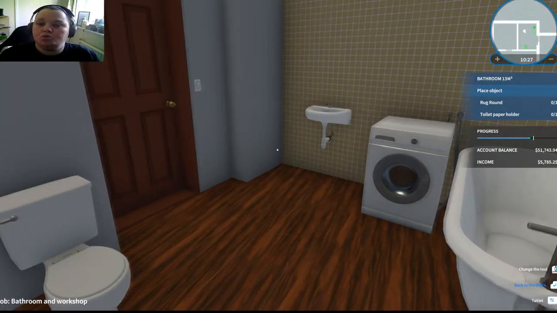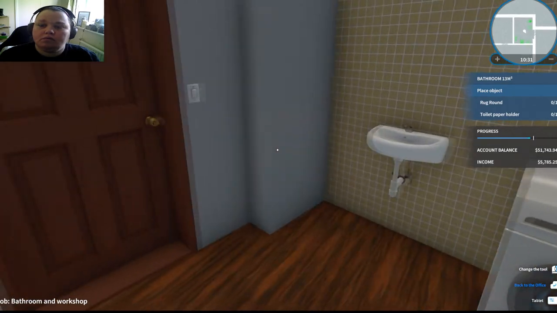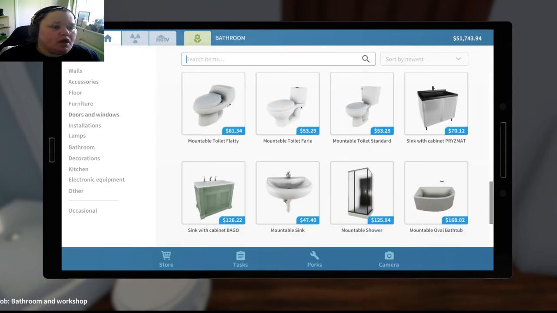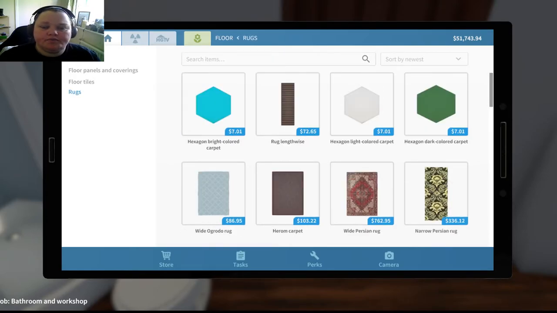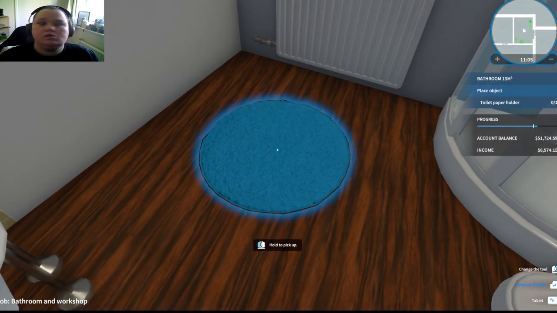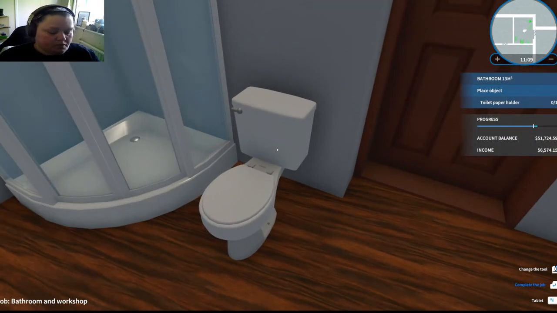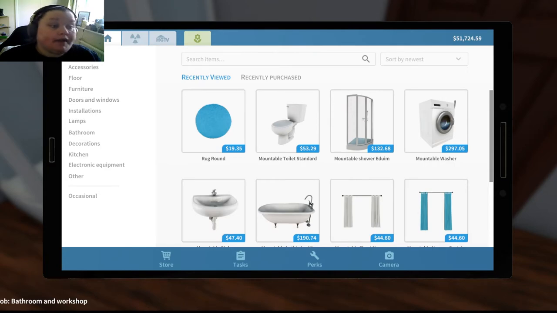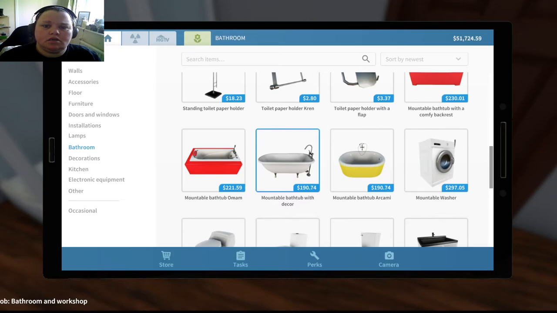Okay, so you want a round rug and a toilet paper holder. Okay. It has an itchy nose. Anybody want an itchy nose? Floor. Rugs. Toilet roll holder. Apparently I can already finish this job. I think toilet roll holders were in bathroom, weren't they? They are actually in bathroom.